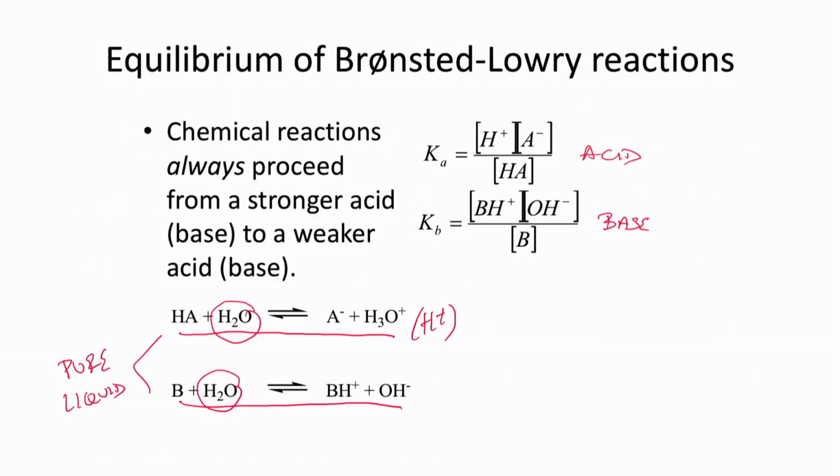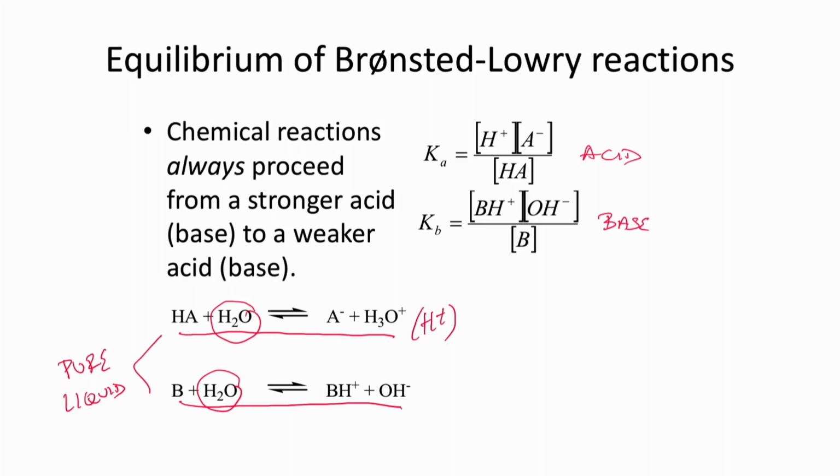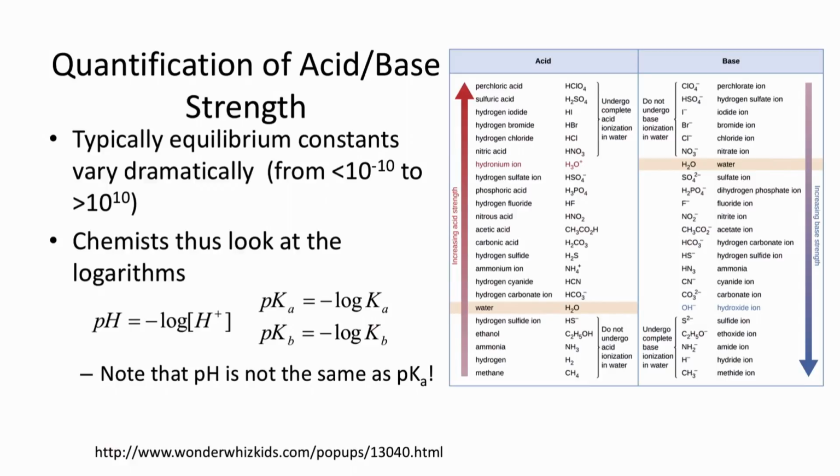worry about aqueous solutions. So now when these reactions take place, there's going to be a certain order or preference for the reactions. The general rule of thumb is chemical reactions always go from stronger acids or bases to weaker acids or bases. So how do you know what's going to be a strong acid or strong base, or a weak acid or weak base? Well, there are different ways to quantify how strong the acids or the bases are, and one way to do it is by looking at the equilibrium constants.